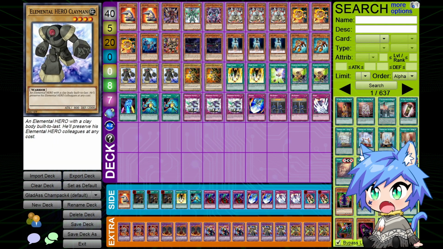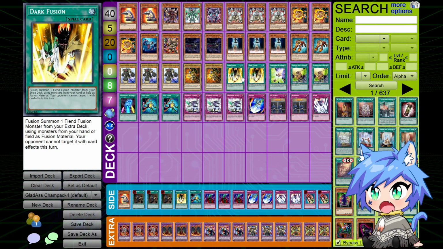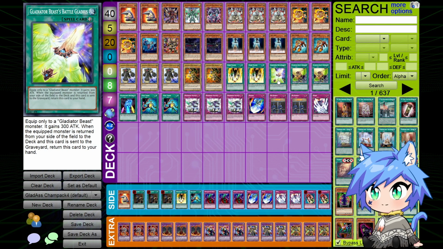Then we have Clayman and Sparkman. We've already covered these cards multiple times. Then we have Dark Fusion. Dark Fusion is a fusion spell specifically for Fiend Fusion monsters. And when you fuse using this card, your opponent cannot target it with card effects this turn. Yeah, and that's about it. This effect is kind of whatever, honestly.